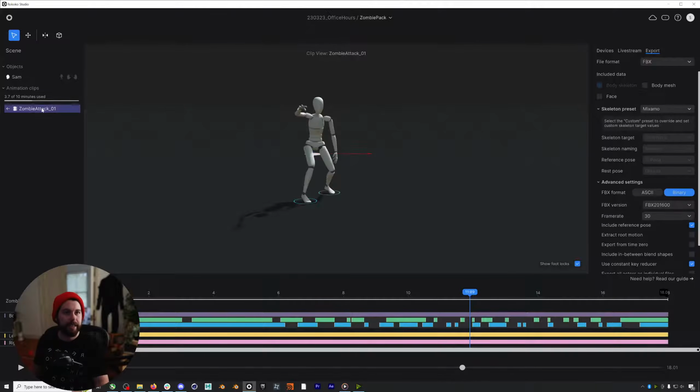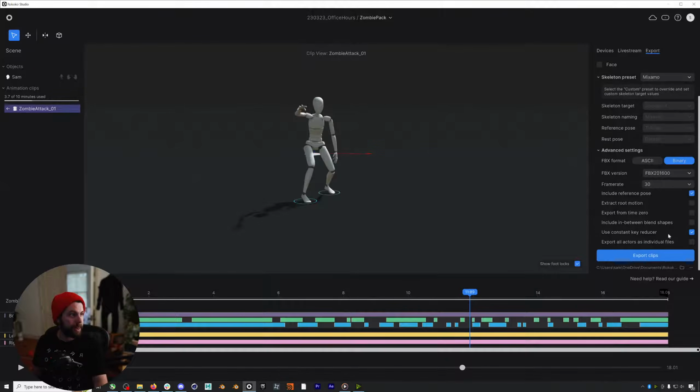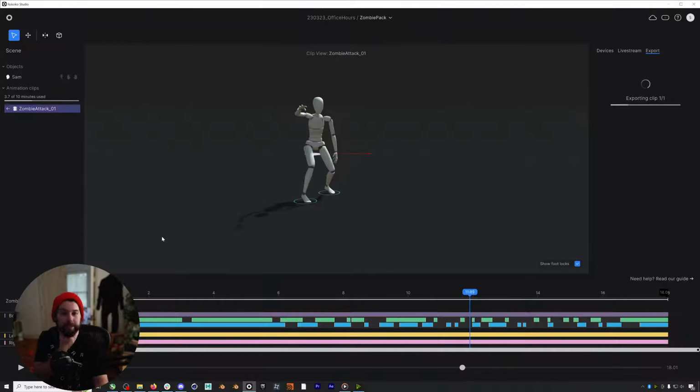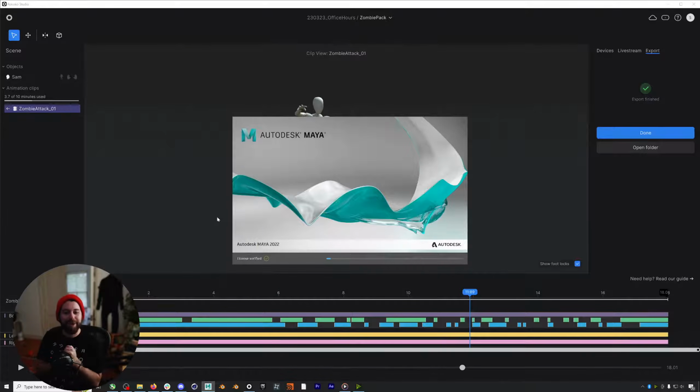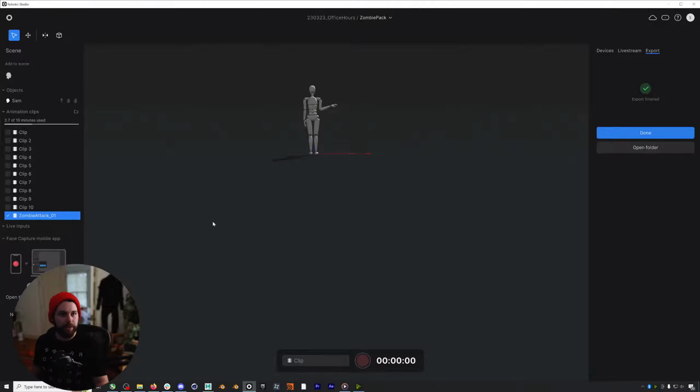Okay, so we've got Zombie Attack 01, and we are going to add it to the export list. We're going to export a Mixamo skeleton at 30 FPS. I like to use 30, so that's what I'm doing. Then we're going to open up Maya, and I've got a nice Renix. I remember you were pumped when I did this a year and a half ago, and you were like, this is exactly what I need. It's still so easy. It's gotten even easier. Houdini is constantly so good. So that's our zombie attack right there.